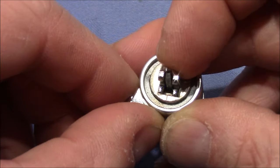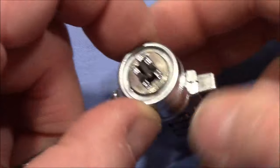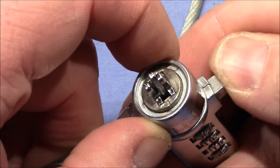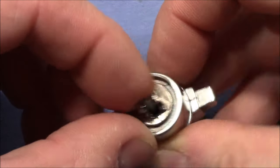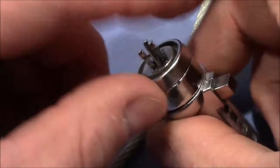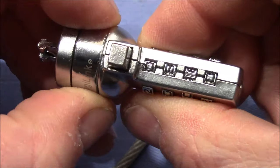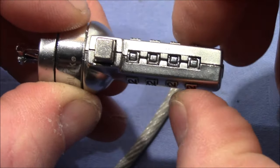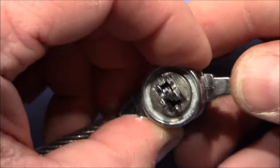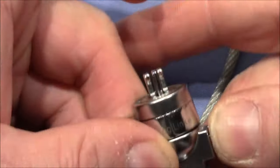It's still springy, but if you change the code, first of all, you cannot push the button. Now this is stiff, and so the lock will stay in the slot unless you change the code to, what was it? Maybe all zeros, I don't remember. Yes. Then you can push the button again and remove the lock.